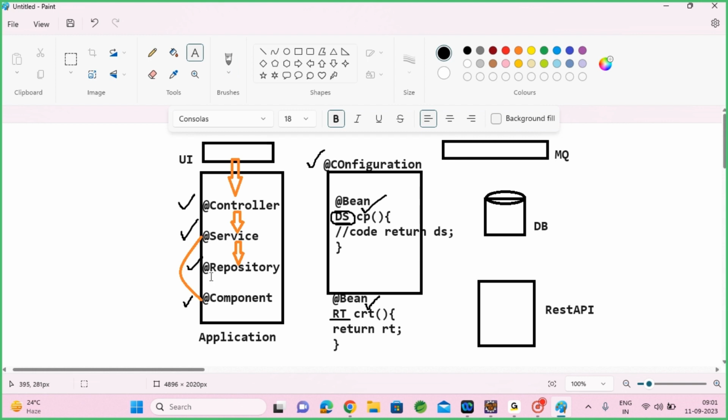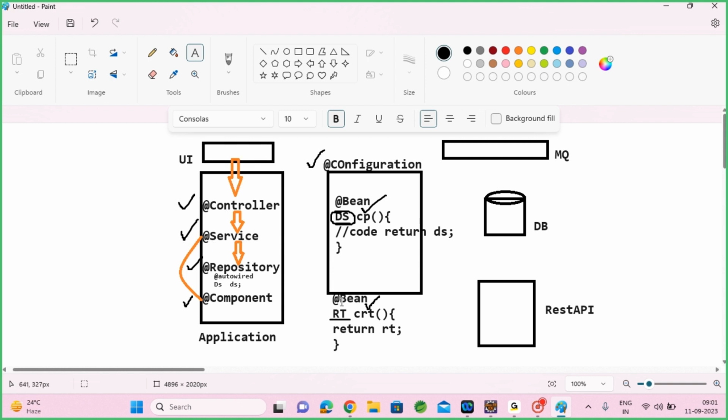No problem, you autowire it. Use the @Autowired annotation here, and you can autowire your DataSource. So now DataSource is available for your repository class. If you need RestTemplate somewhere in your service, you can autowire it, or somewhere in your controller, you can autowire it.